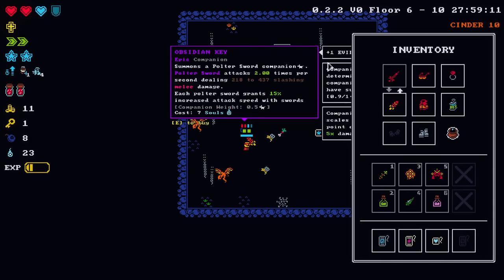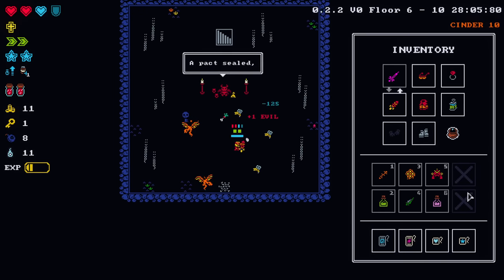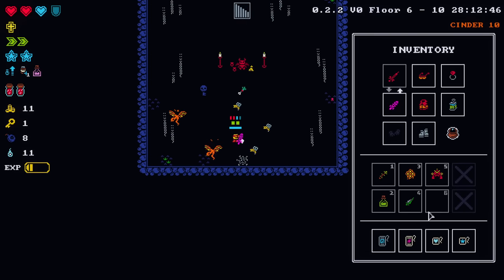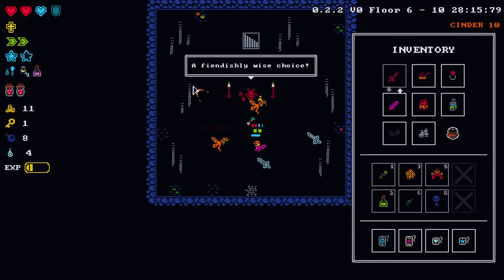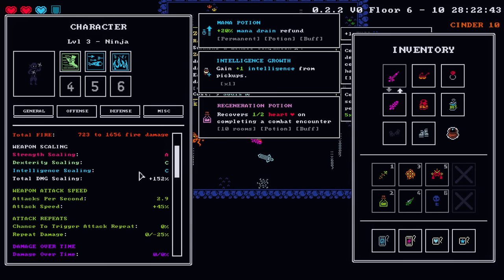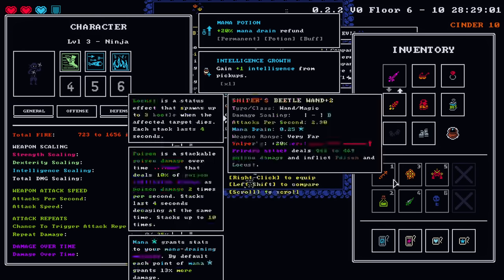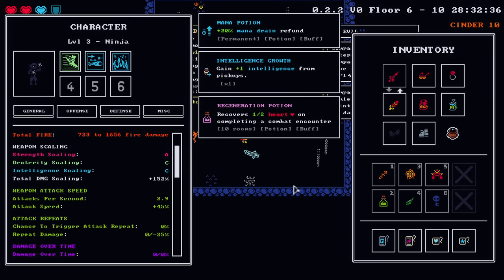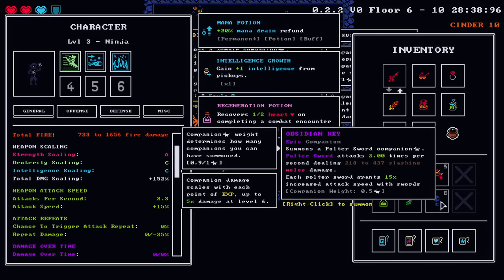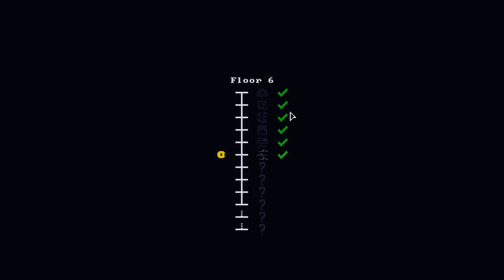Oh, you had to do it to me. Increased attack speed with swords. Oh, extra mana? Wait, can we get both? We can get both. Screw this. I'm never going to use it. In fact... Ooh. Where's my attack speed? 45... Wait, what? Oh, yeah, I didn't override it. All right. That'll do. That'll do.